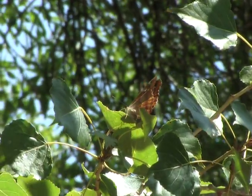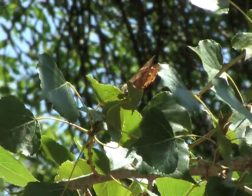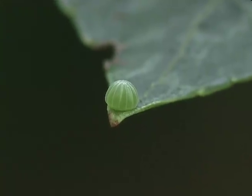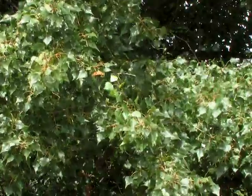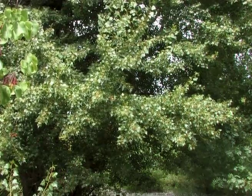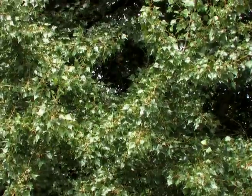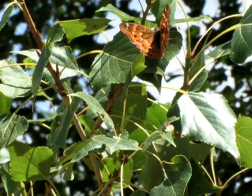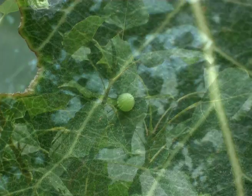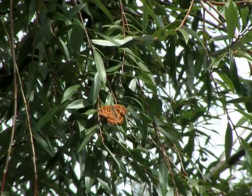The female lays single greenish eggs, mainly on the tip of the upper side of a leaf of the poplar. The females rest frequently in the sun in between egg laying. She uses small and large trees and will lay her eggs from 60 centimetres up to 10 metres high. Next to a poplar tree, a female is laying eggs on a willow.